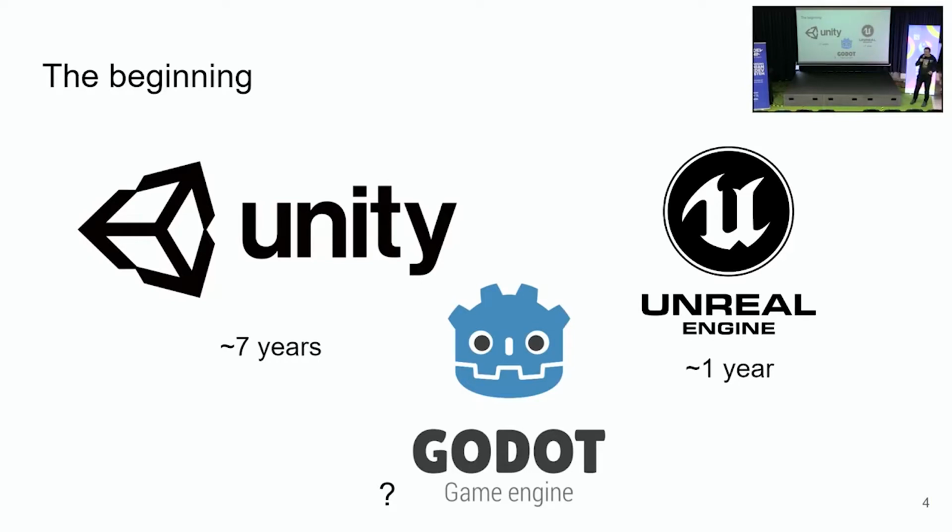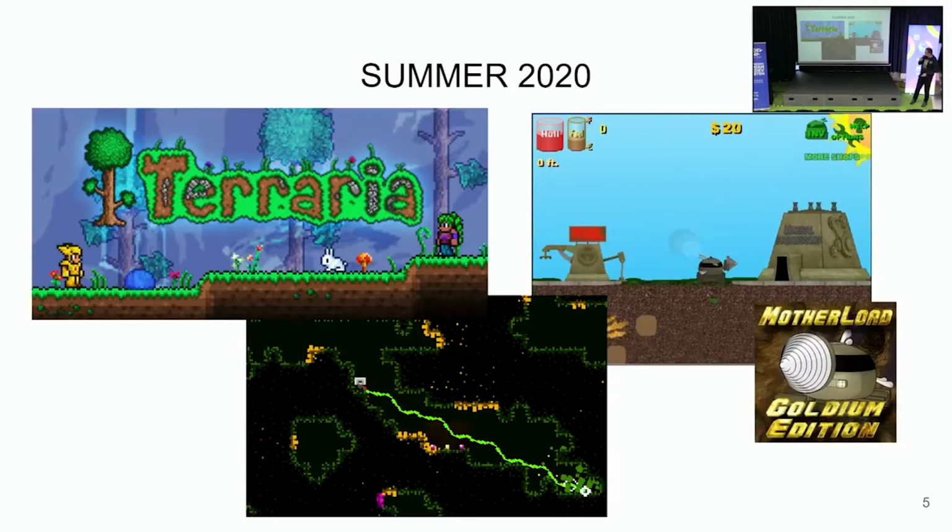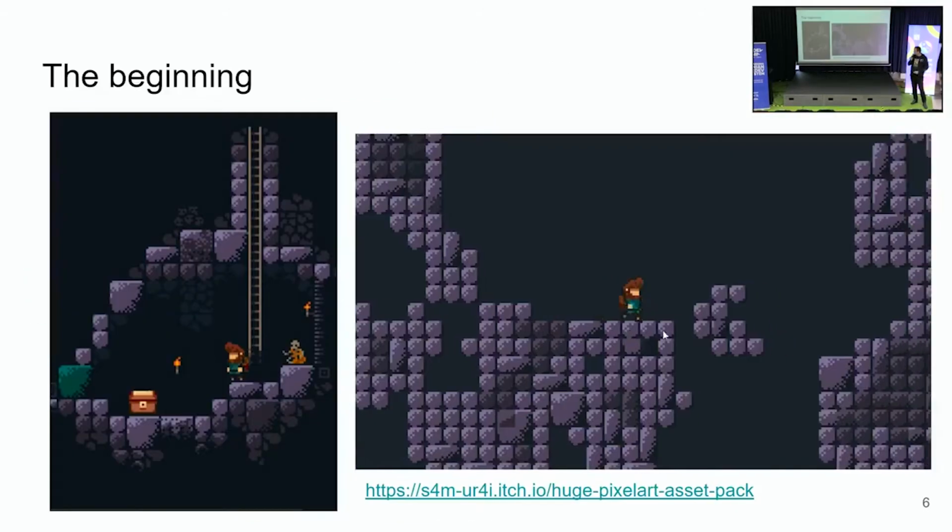Let's make a short game. I had a game idea for a long time, inspired by Terraria and Motherload, but also another game that I can't pronounce because the name is a little bit strange. It had a very similar game loop about mining resources and selling them, and it was just great. This other game was a little game jam prototype, and I could play it for hours. So I knew that it would work, and I wanted to play it more, but there wasn't anything like that. So I decided to make my own game, and at that point, just give Godot a try.